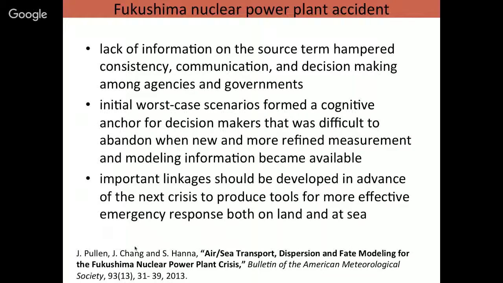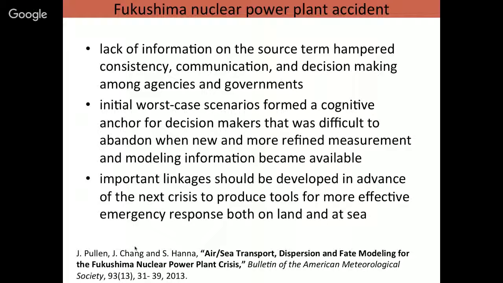And there were several different groups that became involved. The International Atomic Energy Agency commissioned CNRS, the French group, to do dispersion transport studies for the coastal waters. NOAA was involved in the airborne long-range transport patterns. Department of Energy and Department of Defense were involved in computing some of the short-term patterns of deposition. And the Japanese, of course, and the French Radiological Agency were also doing their own predictions.